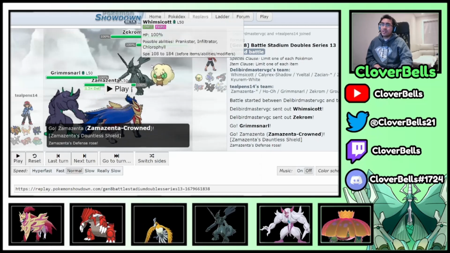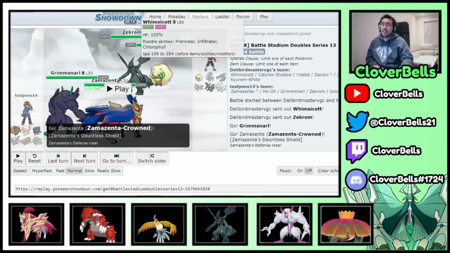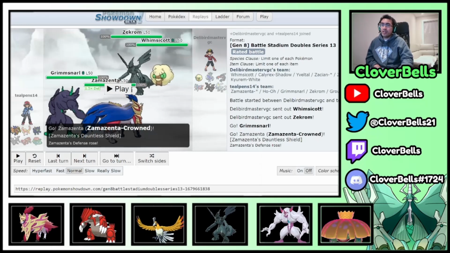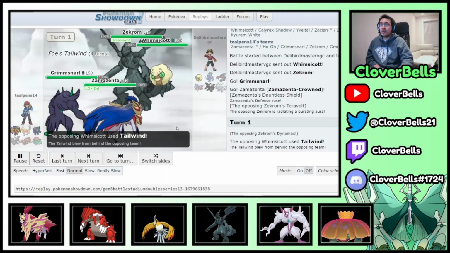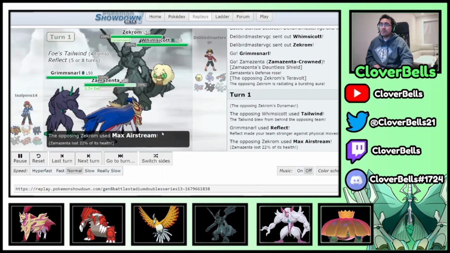This is always a good lead against whatever he has, because we have the Spirit Break pressure against either Zekrom, Kyurem-White, or Yveltal. If he brought the Zacian out, we can just repivot out into something else. But Zamazenta looking really good here in terms of what we wanted to do. So he does Max the Zekrom here. He goes for Tailwind rather than something like Helping Hand. I'm just going to get Reflect up to mitigate that damage.